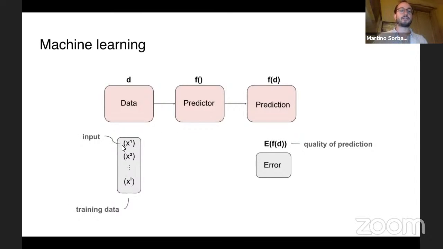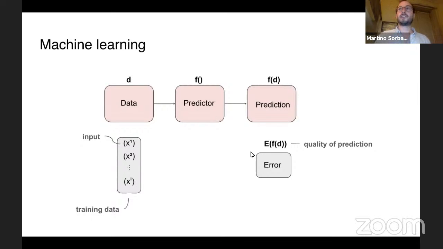Or we could also have a case where we only have input data, and the task is to find structure in them without an explicit need for a specific output. But importantly, usually, for most machine learning tasks, you have a way of evaluating whether the model is performing well or not. And this is the error function, which is a function of the output of our model, and tells us the model is doing well, the model is not doing well.